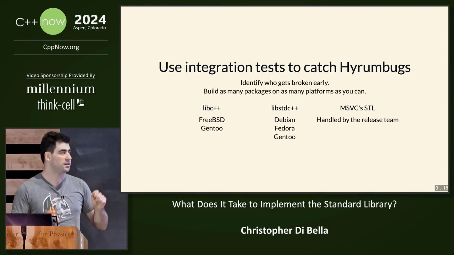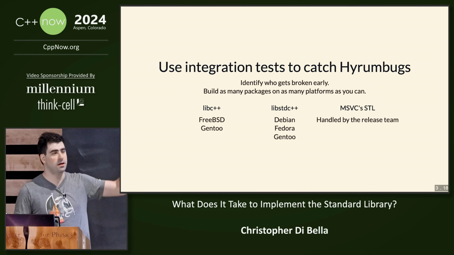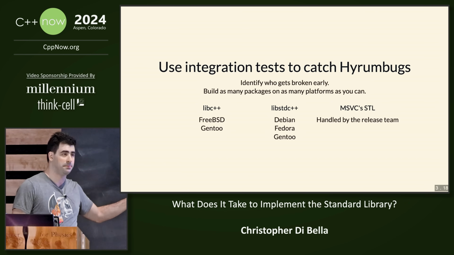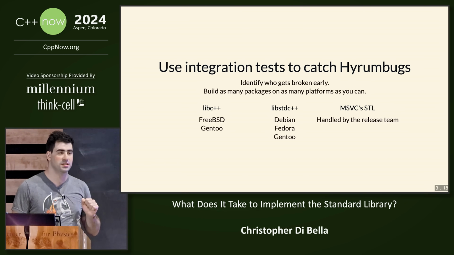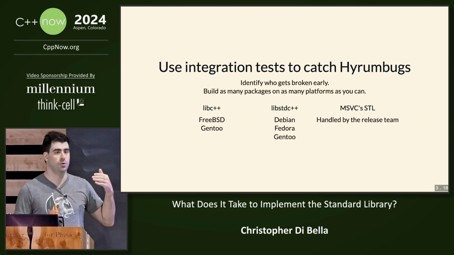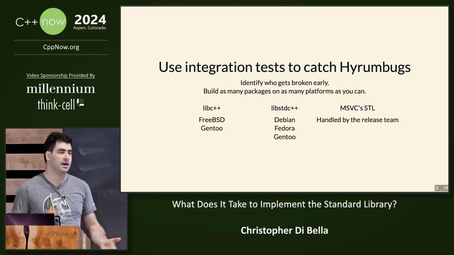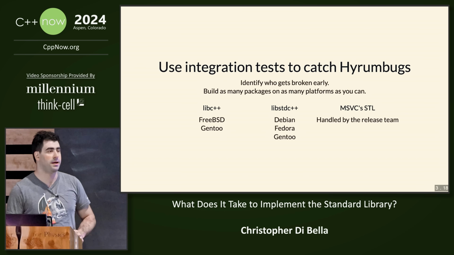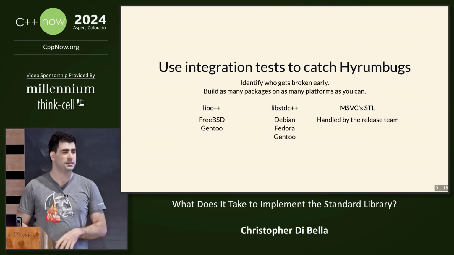That is correct, yes. So for FreeBSD and Debian, I believe those will work just straight out of the box because FreeBSD uses libc++ by default. Debian, I believe, uses libstdc++ by default. With Gentoo specifically, you would need to arrange it and say, hey, please use libstdc++ or please use libc++, depending on what it is that you wanted to test. Is that a more rounded answer for you?